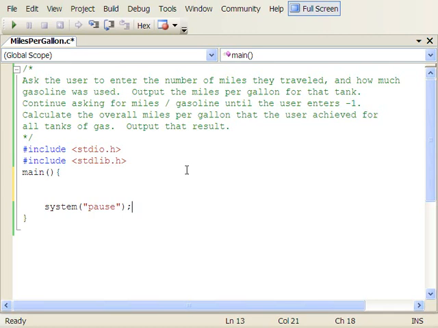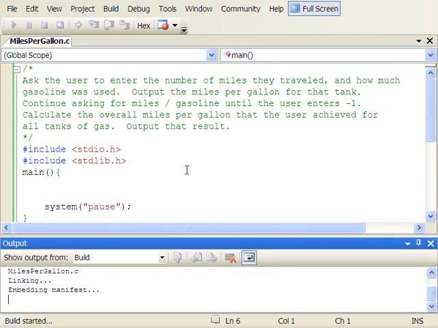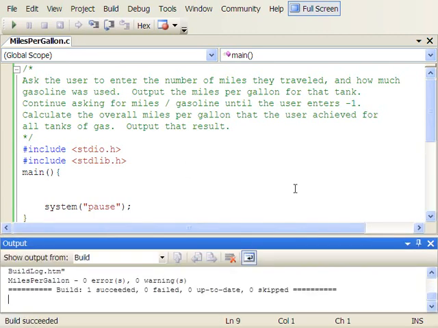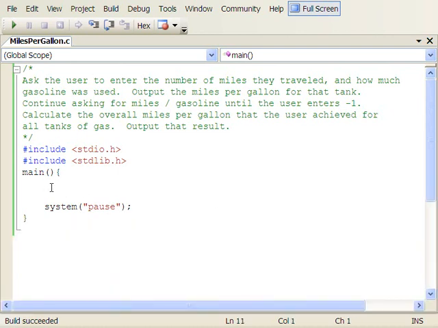Okay, looking at this next specification, what I've done so far is I've made a new project called miles per gallon and a new C file, milespergallon.c. I pasted the specification up at the top so that we can refer back to it, and I have available the test case that we're going to use, and I'll flip back and forth to the test case as we get closer to understanding the problem. So I have a minimal C program here, and compile that, make sure that we don't have any typos as we go along, and it's easier to find the problem. So let's look at the spec now.